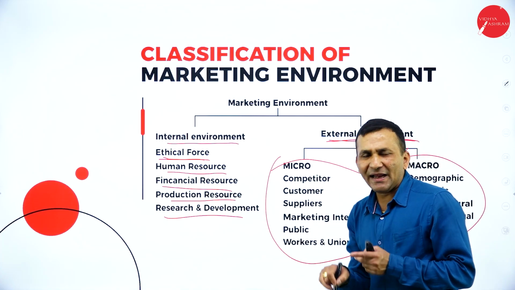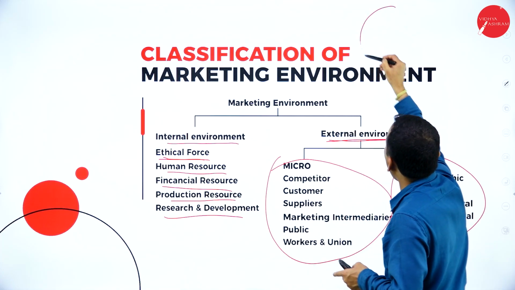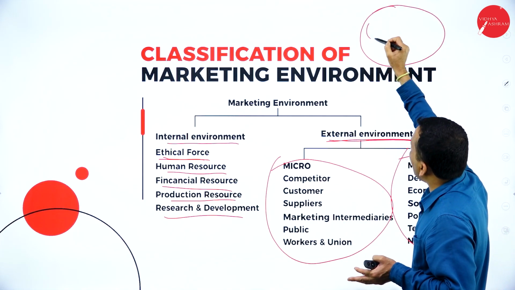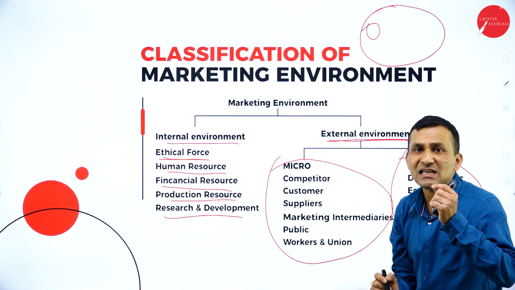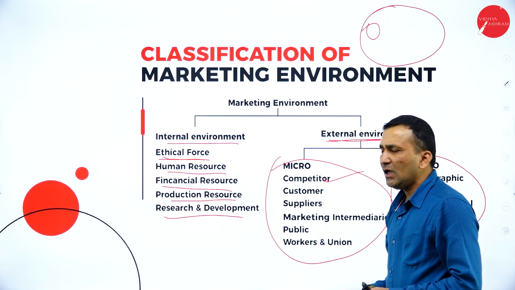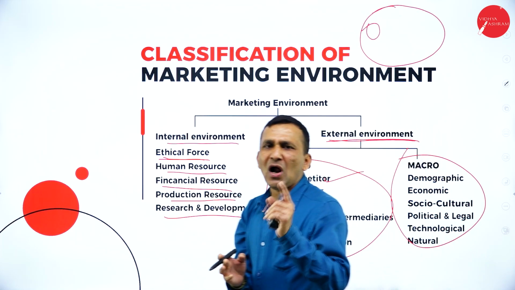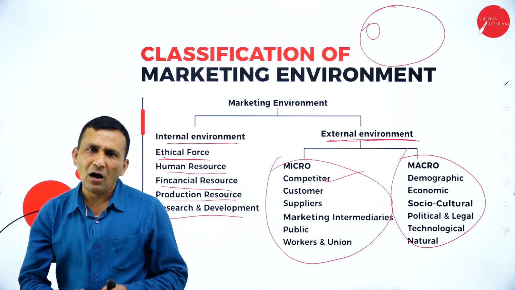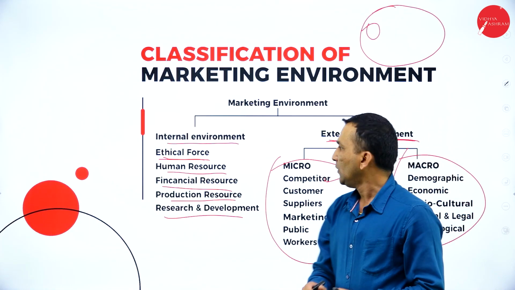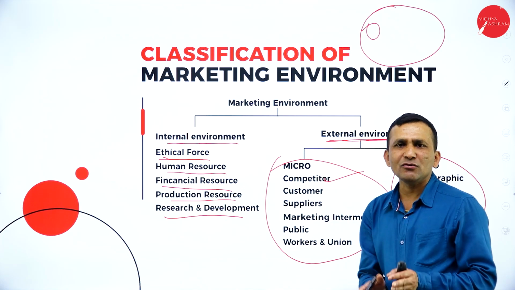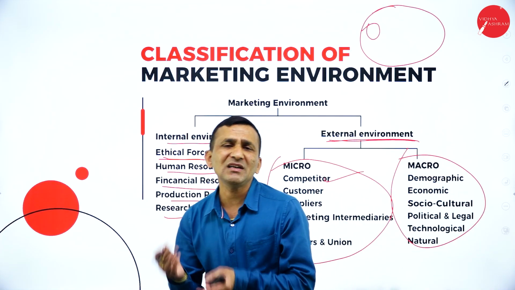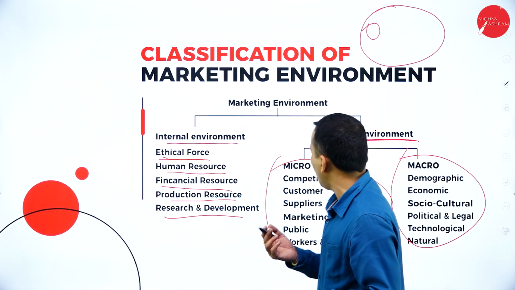So, again, what does micro mean? The overall industry we call the macro. If you are trying to study a specific industry, that is the micro, the small unit from the macro. Now, the competitor. For any product, you are not standing under a monopoly. Obviously, we need to compete with at least one competitor. So we need to study who my competitor is, what kind of strategy they follow, and how much the price is quoted.